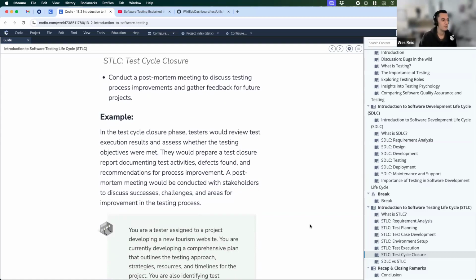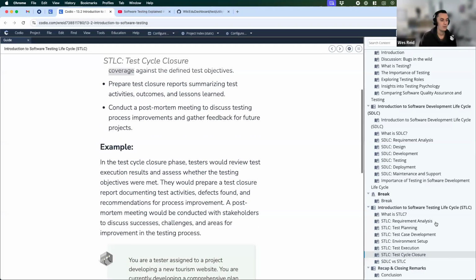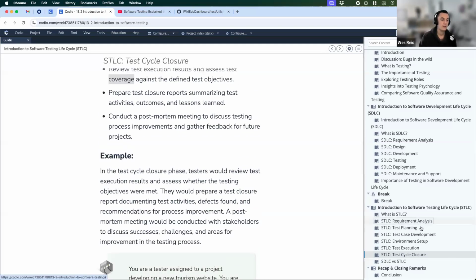Whew, all right, lots of stuff. So let me do a little bit of a recap here. Early on in the process, like with requirement analysis and test planning, what we're trying to do is understand what the requirement is for the product and come up with a plan of attack of how we are going to test to make sure that all the functionality we want and need to be working are indeed tested. So we're trying to make sure we have full coverage, a full understanding and tests for the key components of our application. When we're doing the development and environment setup, that is when we're trying to go ahead and set up all the different tests that are going to run. Those might be tests in code.